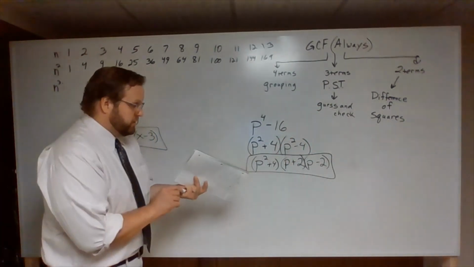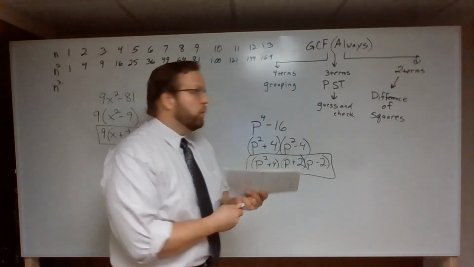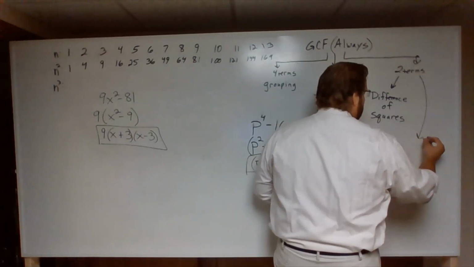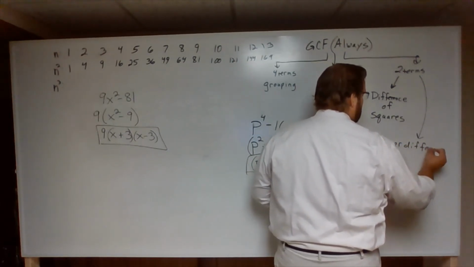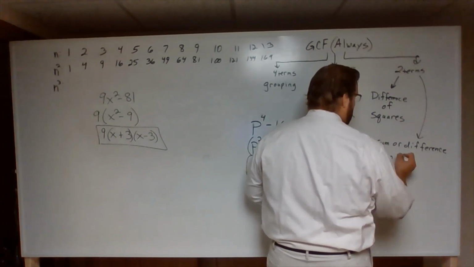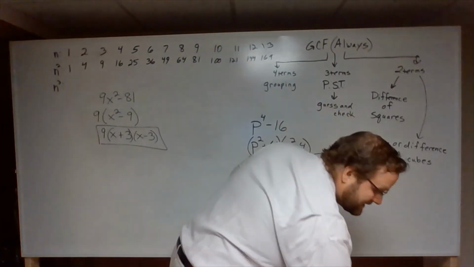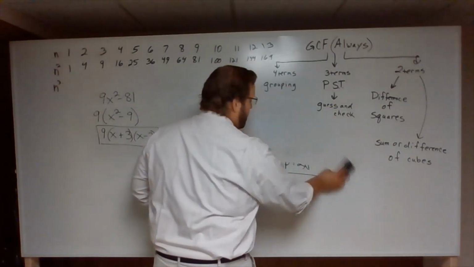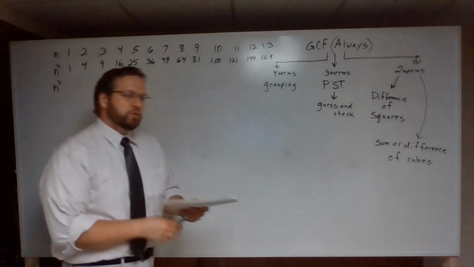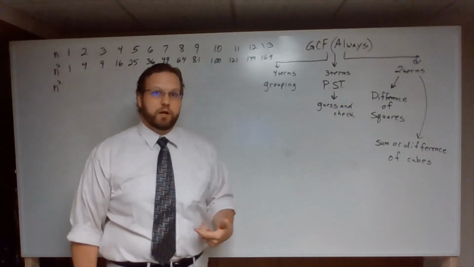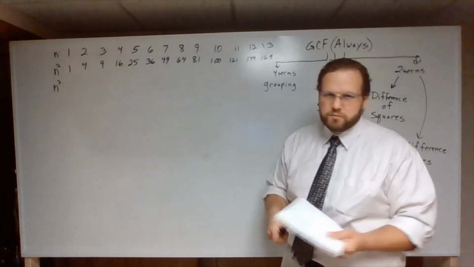Now, the next thing that I want to talk about is another type of binomial that we can factor. There's difference of squares, or I'm going to come down here, sum or difference of cubes. Now notice this can be a sum or a difference, but we're going to be working with 2 perfect cubes. Perfect cubes are not typically as familiar as squares are. So this will definitely be useful just so we can get comfortable with these numbers.